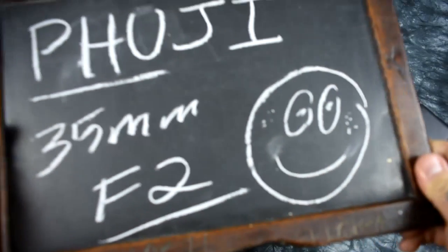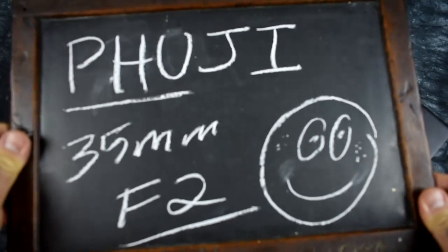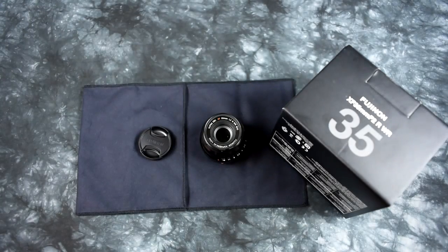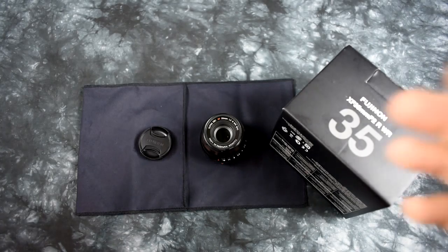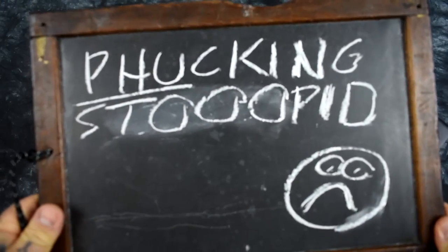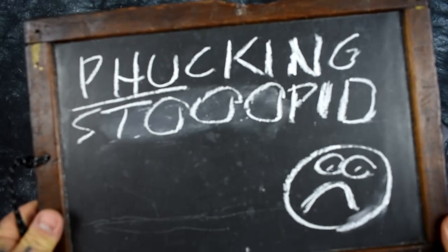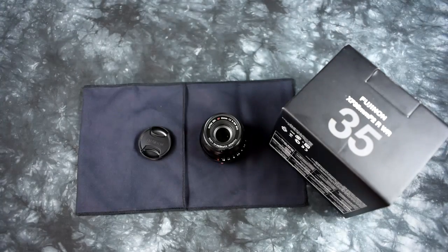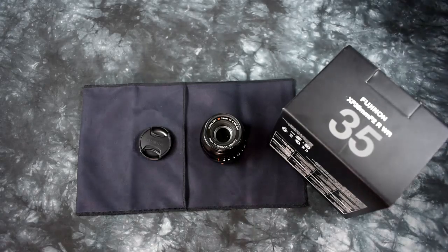0%. I do have a good sense of humor. Buy this lens. Yeah, I know I misspelled Fuji. This lens is incredible. And I can state, of all the Fuji lenses that I've used and tested, and I have now tested all of them but one, this lens is an absolute must damn have. Because if you don't buy this lens, then you are, yeah. I had to make sure that I spelled stupid right. Yeah, I do have a bit of a twisted sense of humor, but I am being perfectly logical and sensible about this recommendation on this lens.